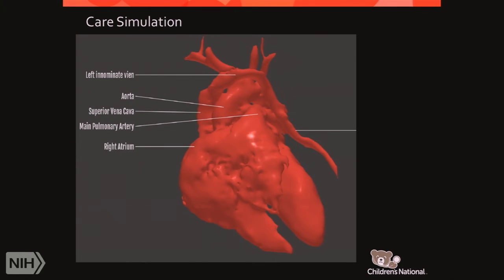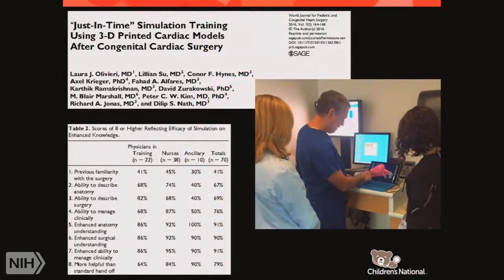And what we're doing with these is when patients have their cardiac surgeries and come back to our cardiac ICU postoperatively, we create a specialized tablet for that patient and put it in their room. And this is actually one of those tablets. I don't know if you can see it, but one of those tablets in the room. So this is inside the patient's room.